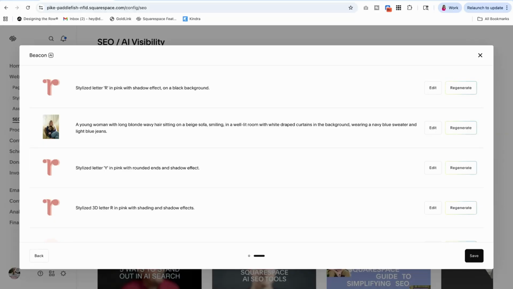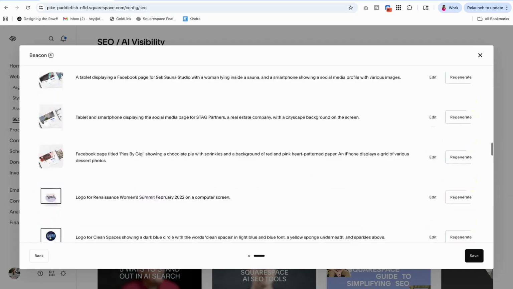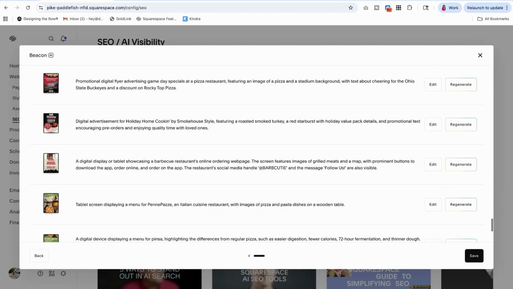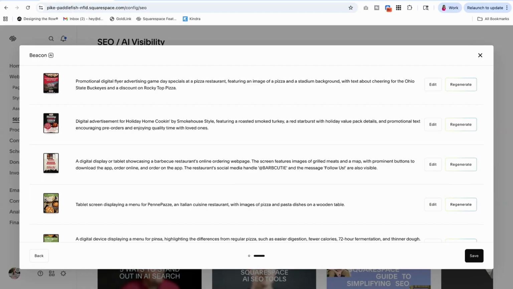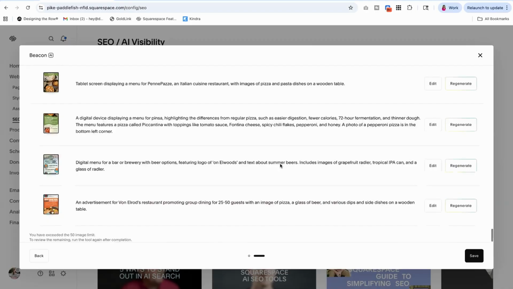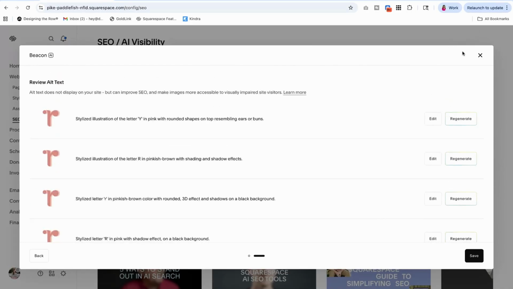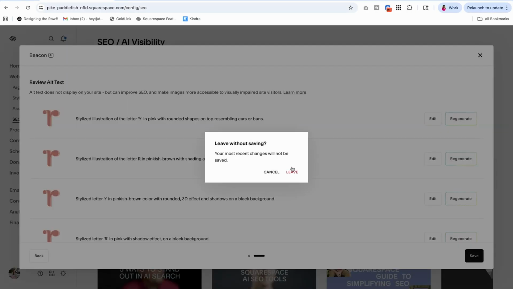So that is the alt tags, and there's a lot of those. A lot of times, honestly, I'll skim them, and if I see a picture of Sydney, who's the owner, I'll put her name in there, rather than "a woman." And then I'll just hit save. That's better than nothing. So that's the alt tag situation. And once you do that, your SEO is 100.